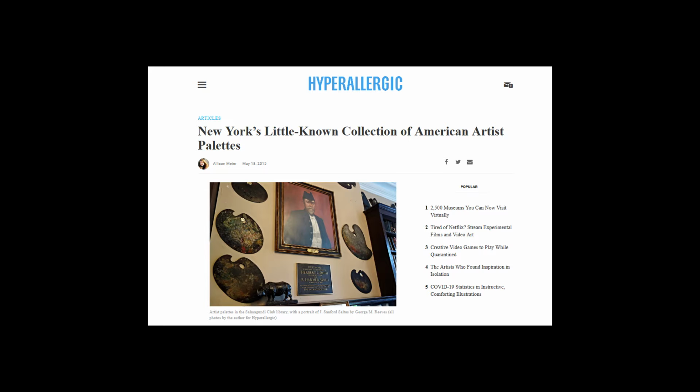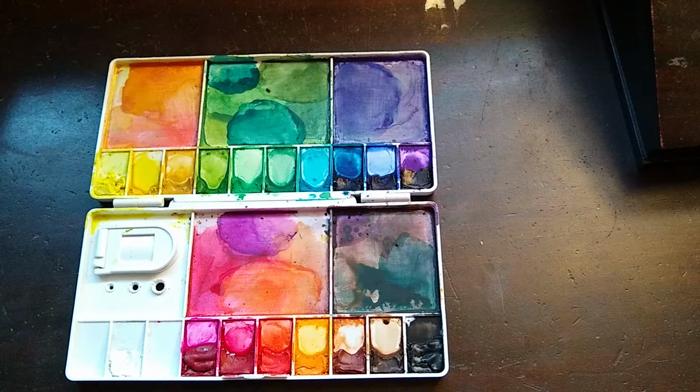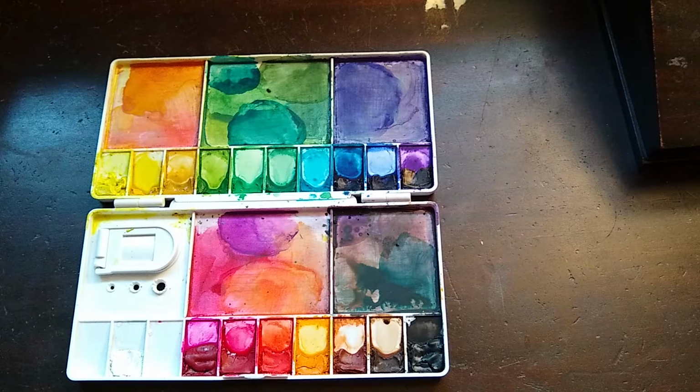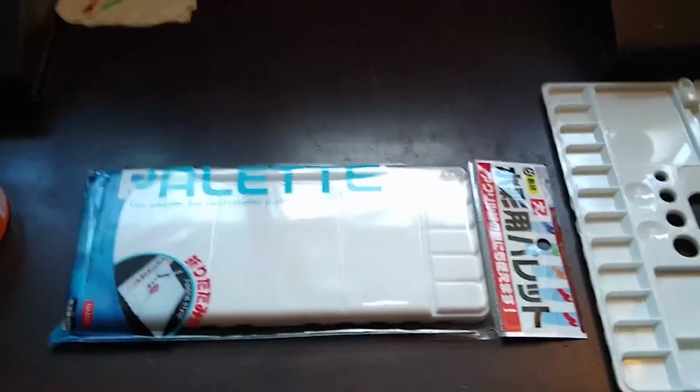Next, as opposed to a traditional palette, this is a modern palette. This is what my Marie's palette looks like, with the colors arranged from yellow to purple on the top and then white off to the bottom so it won't get contaminated, then rose to black. This is the palette that I've selected for my niece.